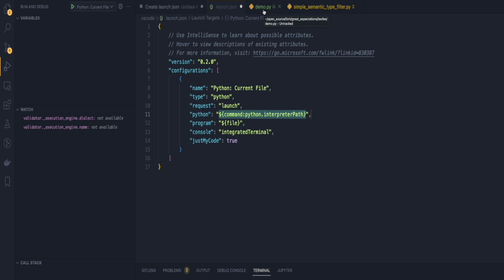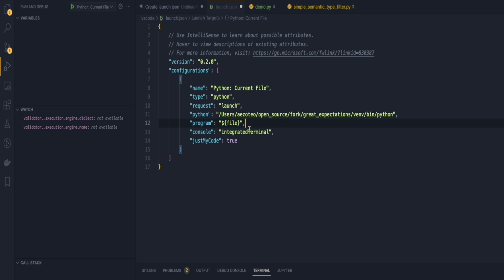If for example I'm using a virtual environment, I will point this to my virtual environment's Python binary. In this case, I have already configured this into the interpreter path. And if you are using a virtual environment that is not in this directory or not configured, you can always just hard code it, just paste the Python path and copy it over.